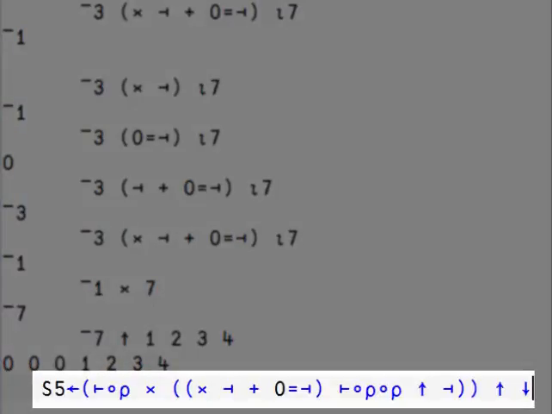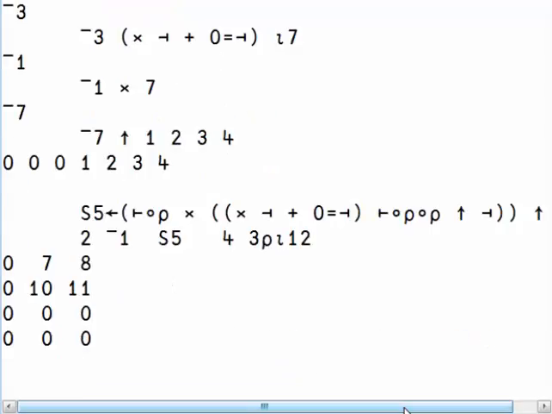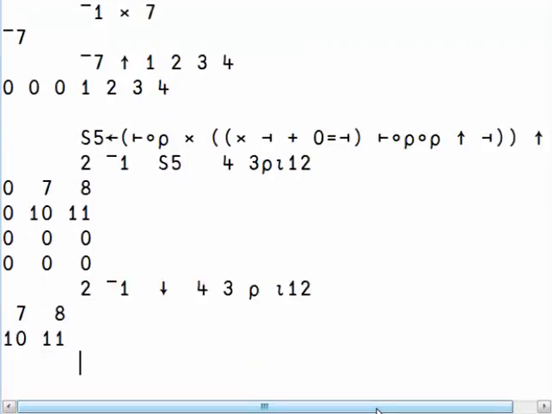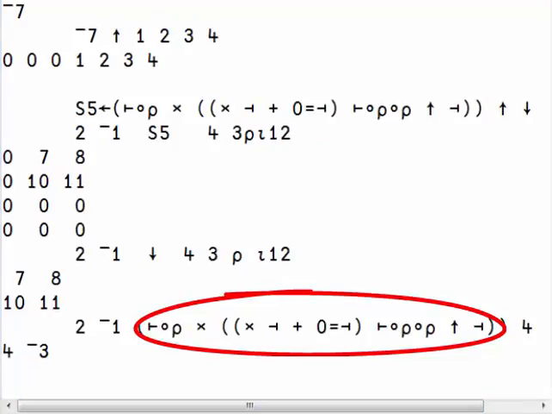This is the final example. This is a solution that also deals with arrays. So far, we've been dealing only with vectors, but this one deals with arrays of any rank. Here we have a matrix of 4 by 3 numbers, and we shift it up 2 and to the right 1. Here we do the same drop as before. The right tine is a drop, so we do the drop, and we end up with a smaller matrix. Now, what we have to do is do an overtake of 4 and minus 3. And the numbers to take it by are given by this expression.